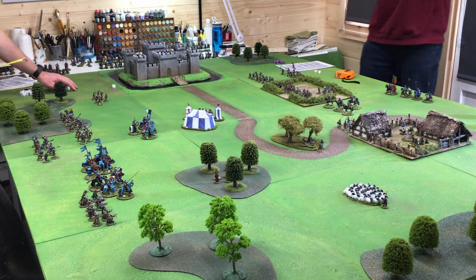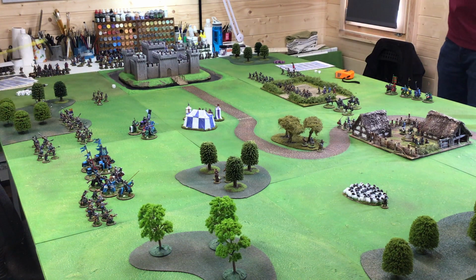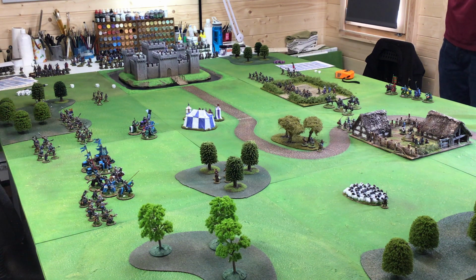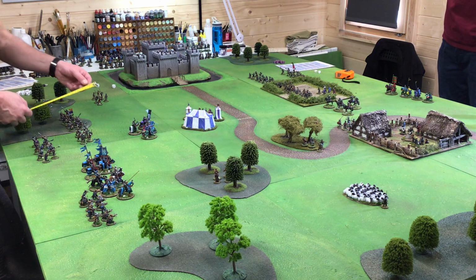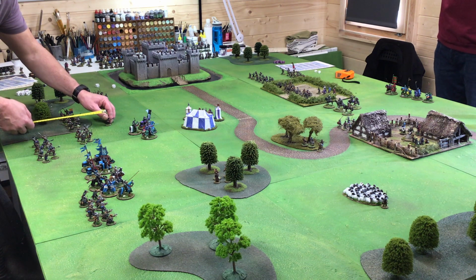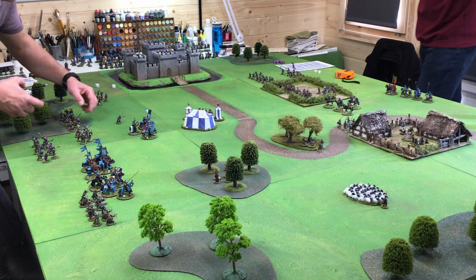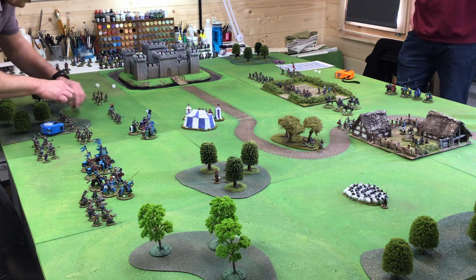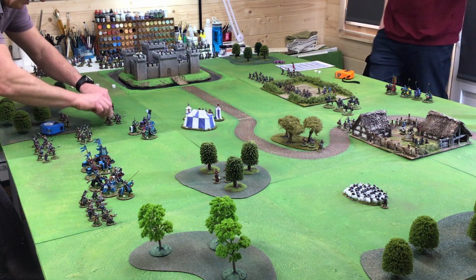The yeoman will move forward, and they're on a 5+, aren't they? I think they're on a 5+. Yeah. So they're going to lose 4 inches. Right, so that'll be 4 inches of movement there. But probably you've got another 2 because yeoman move faster. They do, don't they? Lighter. I like the way you told me that at the end of the first game. Absolutely.